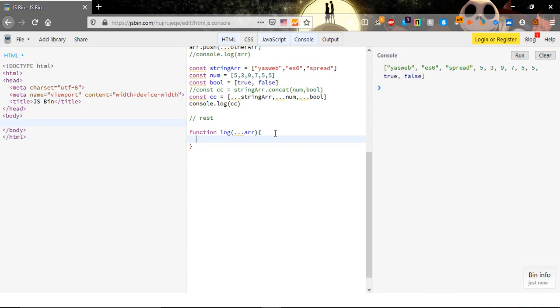So for, let's name it, for example, prop of array. Yeah, this is how I name it, and just console log this prop.